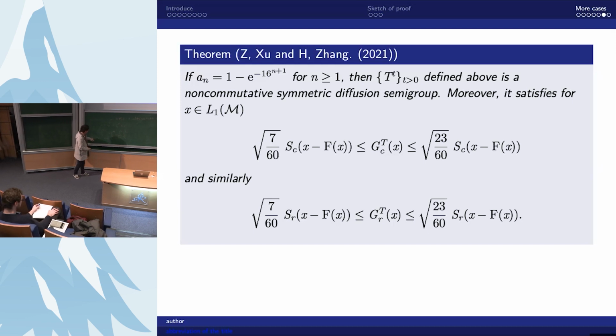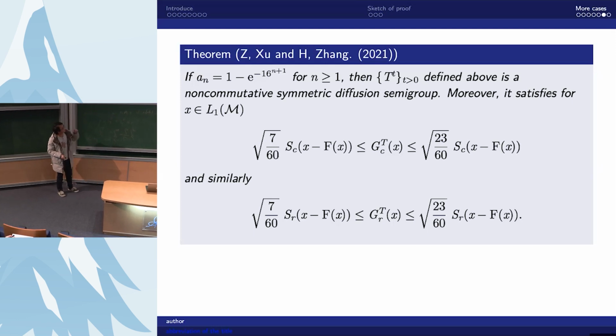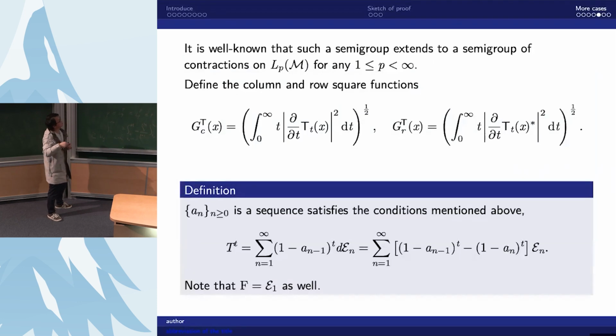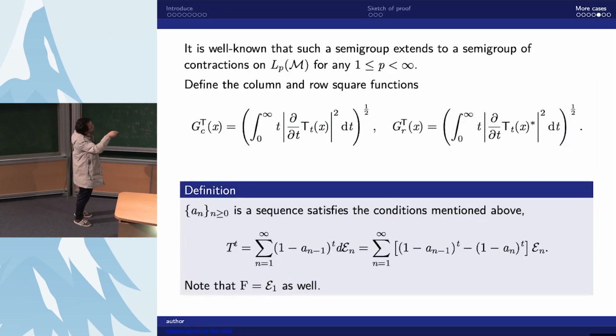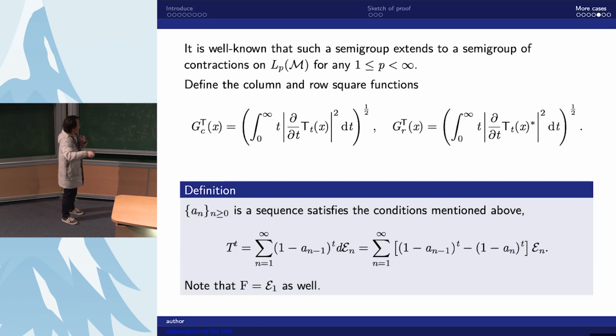Yes. The idea of the vector-valued case is also this: when we choose a sequence going to 0 very, very fast, the operator can be written as a sum of the differences with such coefficients, and when the coefficients have great distance, then the Littlewood-Paley G-function of T_t, the other terms, can be measured by the appropriate differences.